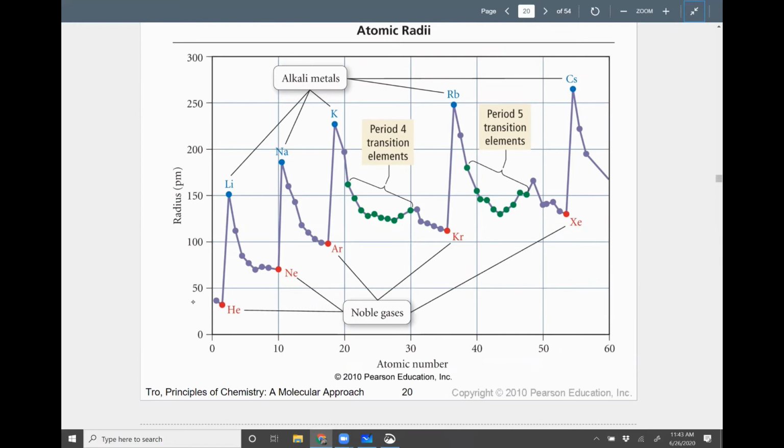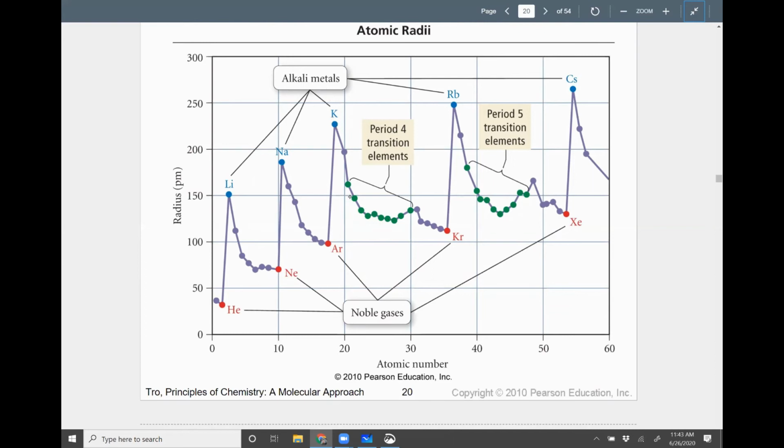And as you can see, we go smaller, but then as we go down a group, we get bigger. And then it starts to get smaller again. You can see there's a little blip in there. But again, the general trend is it's smaller as we go across period 2. But then when we go down to period 3, we get bigger again, and then it happens again. And then here's period 4.